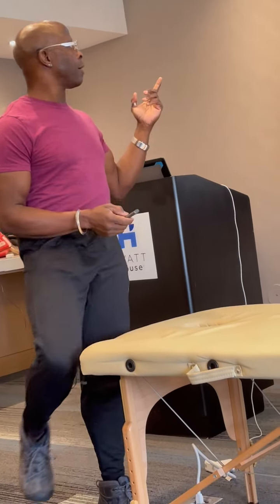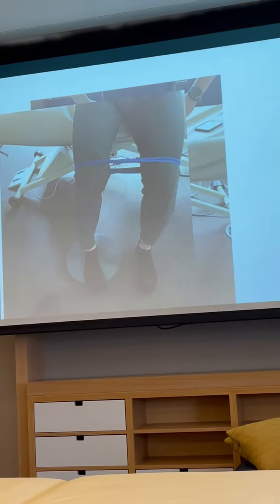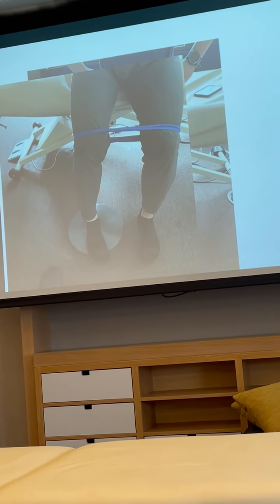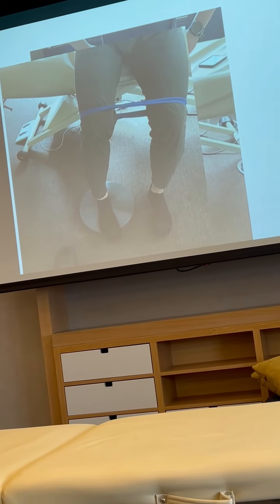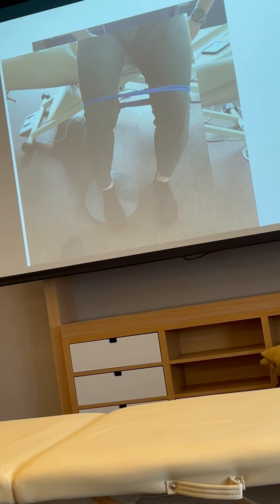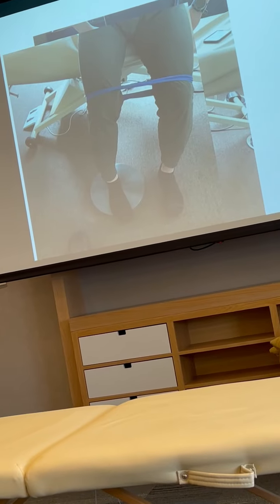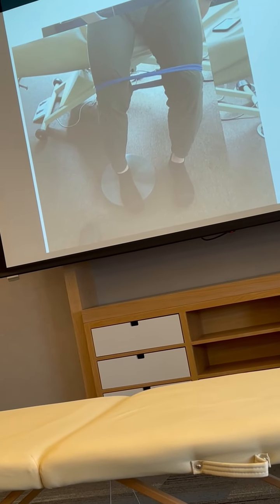So here, for instance, I want to maintain the external rotation of the femur whilst I encourage internal rotation of the tibia.